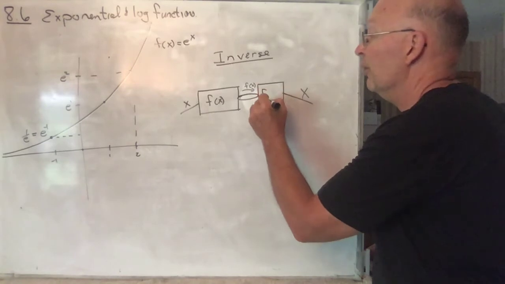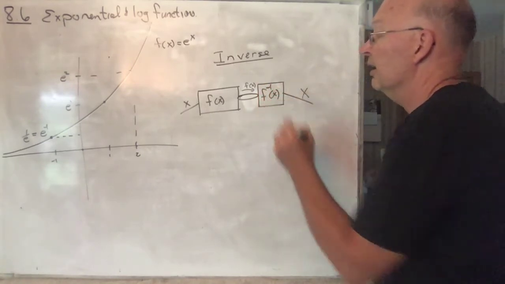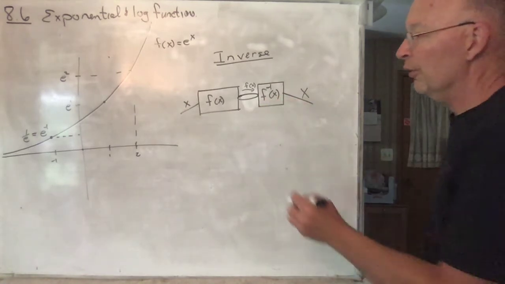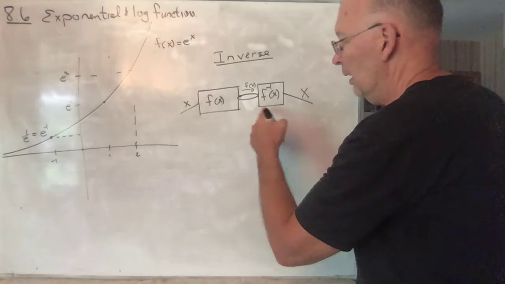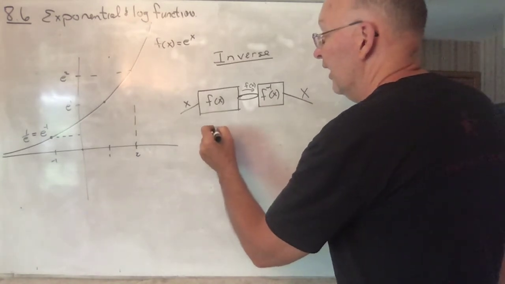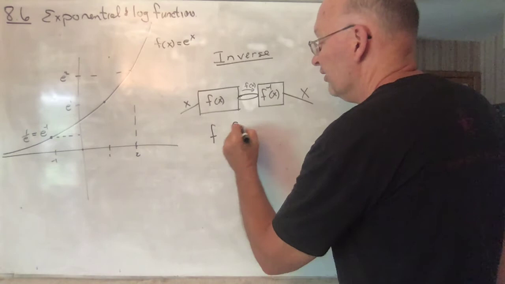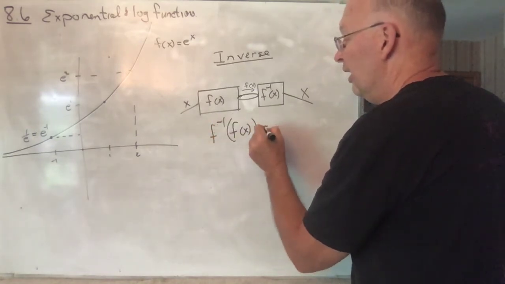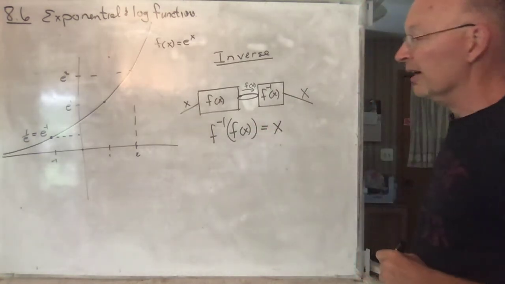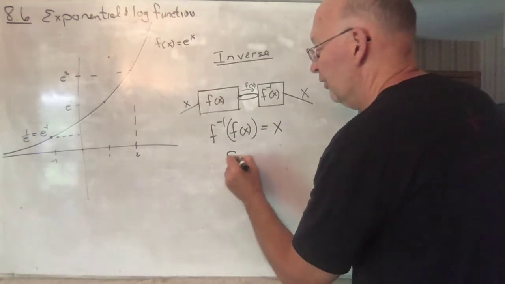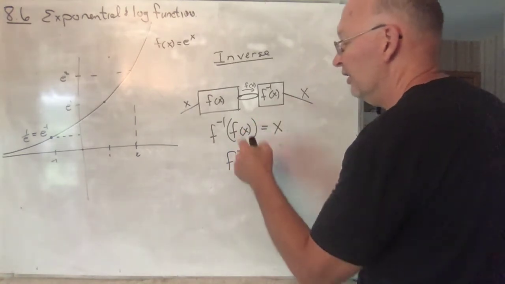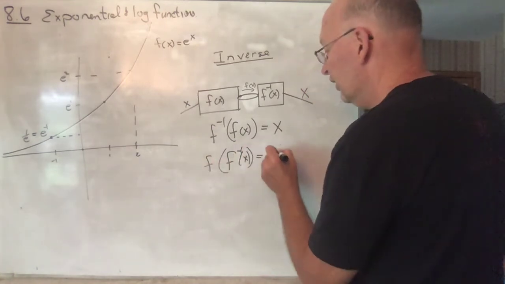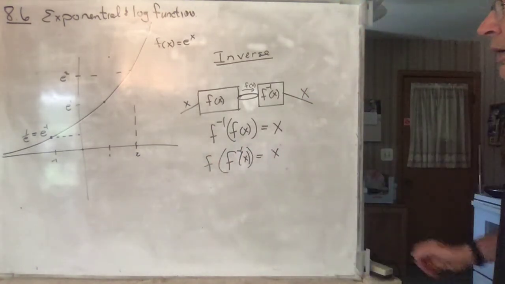This function, the way you write it, is f with a negative 1 there. It means that it undoes what this one does. So if you were to use symbols of functions, you'd say that you first take f of x and then you stick that into f inverse, and by the time you're done, you get your x back again. Or similarly, they undo each other. If you first take x and put it into f inverse, and then you take that and put it into f, again you get your x back again. They undo each other.